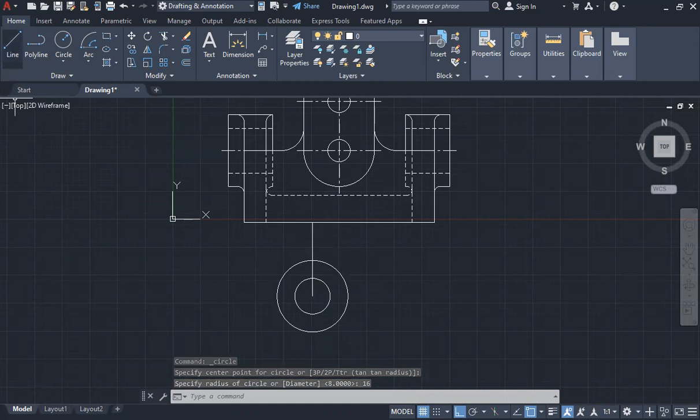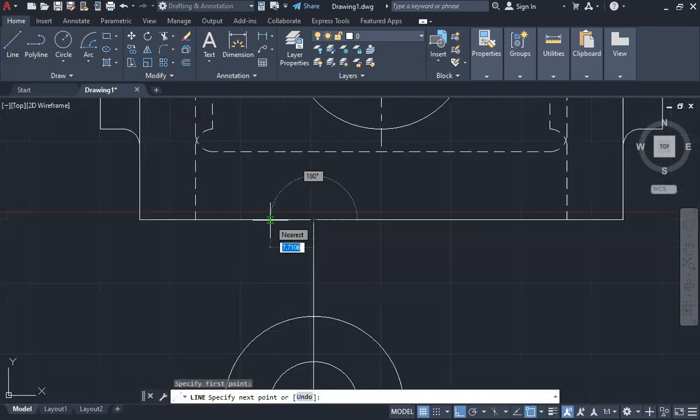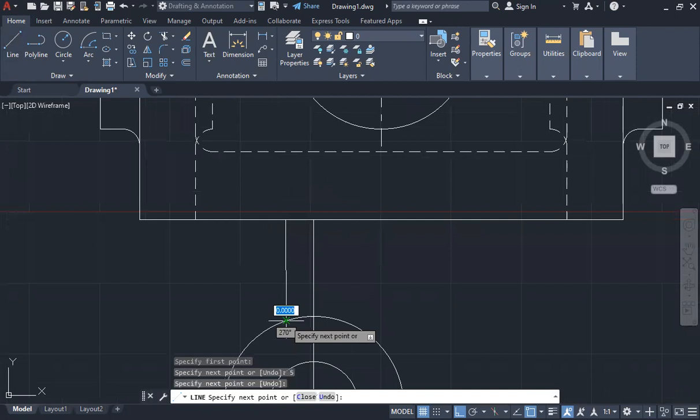Now I'll draw a line from this point across 5 mm and then down, extending beyond this arc. So I won't stop on the arc because if I click here, notice this line is now crooked. So what I want to do is draw a line that doesn't snap to the circumference. I'll extend it anywhere in between these two circles. All right, and then I'll just use the trim tool to get rid of the bit that's overlapping.